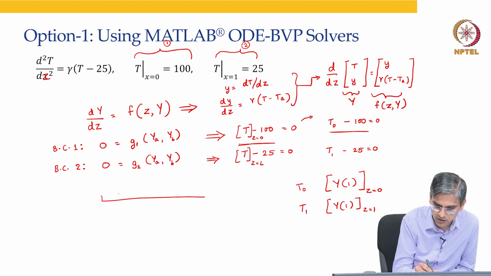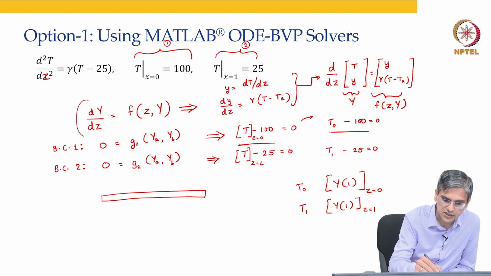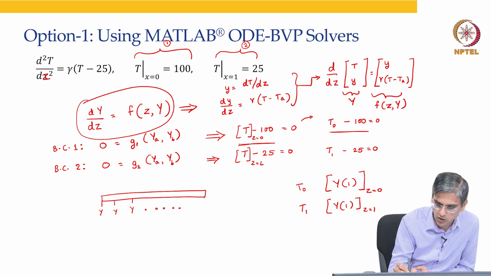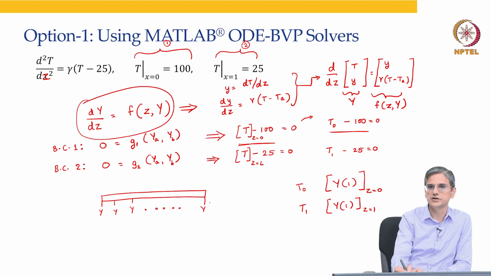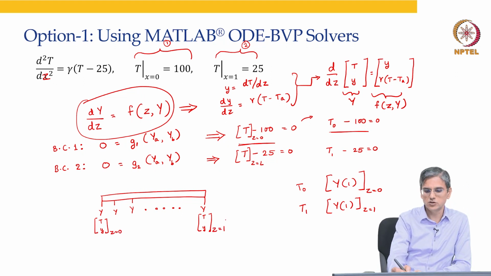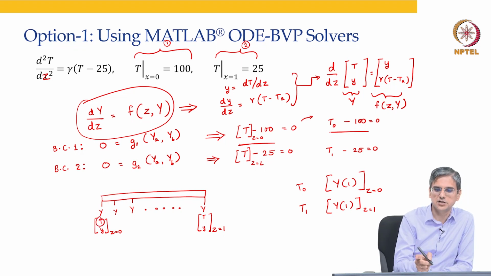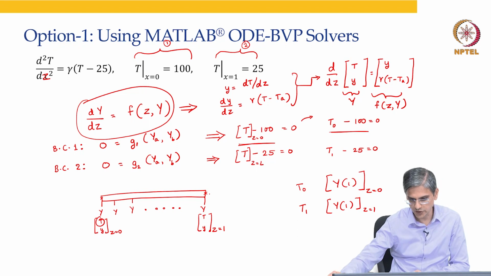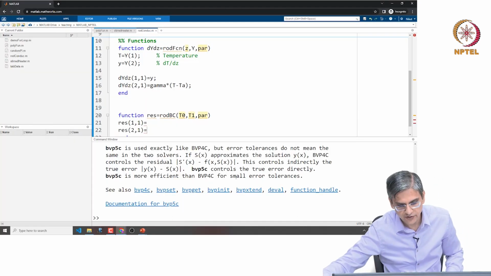We have this entire rod, okay. Because we are solving the equation dy by dz, we have y that is over here, we have y that is coming over here, and so on up to the y that we are going to have over here. Okay. Now, this y is going to be capital T and small y. This is at location z equal to 0, this is at location z equal to 1. T minus 100 is the value at this point, T minus 25 is the value at this point. Okay. So, that is what I should have written.